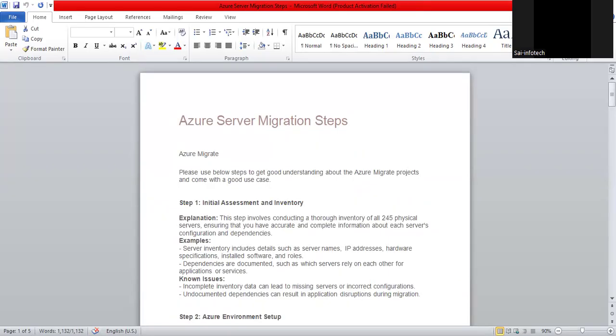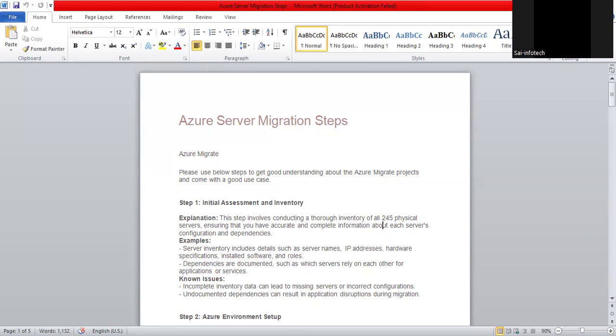So now let's move to step one, the initial assessment. Why do we need this assessment? If you see this documentation, this step involves conducting a thorough inventory of all the servers. Let's say we have 245 physical servers, ensuring that you have accurate and complete information about each server's configuration and dependencies.